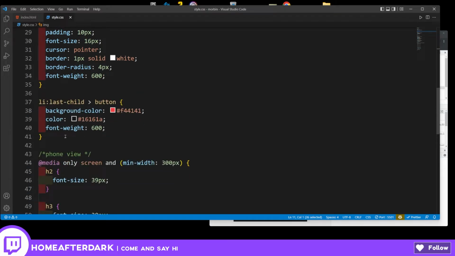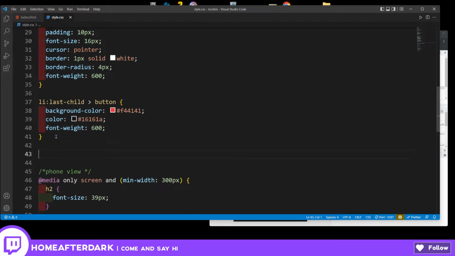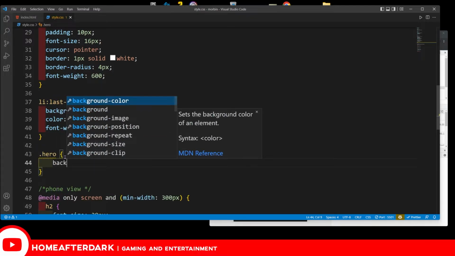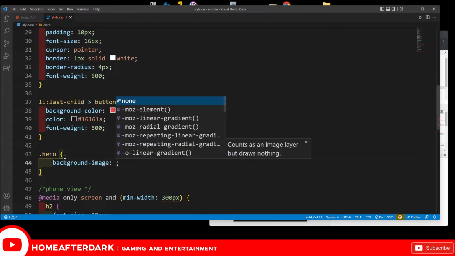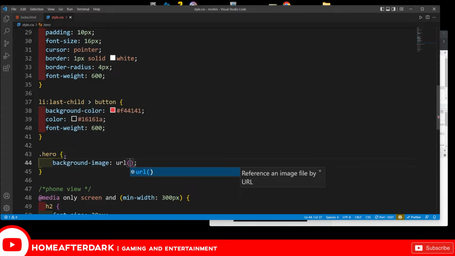So what I'm going to start off now is, since I already came through there, I'm going to come through and do some base styles, and then I'm going to come through into my phone view and start working that way. So for my hero, I want a background image, and it's going to be a URL, which is a string, anything in quotes.